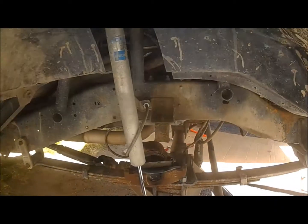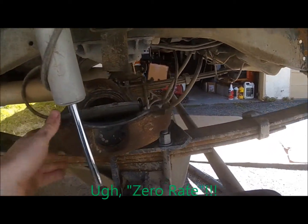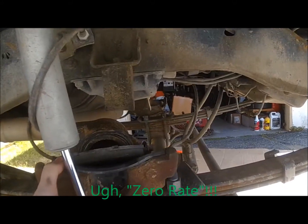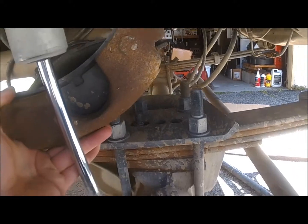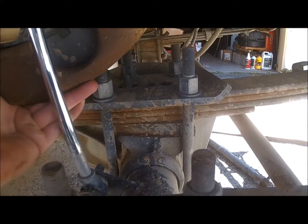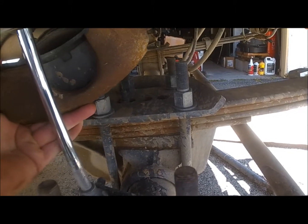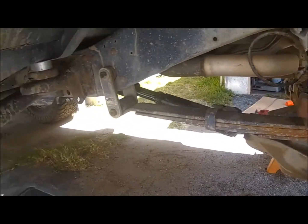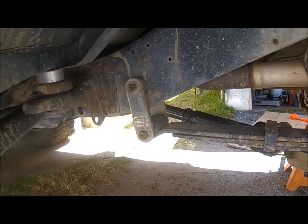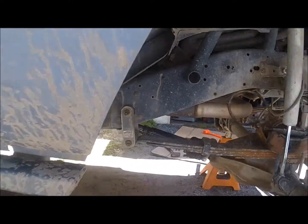Again, this is that 0 inch, moved 1.5 inches forward. If you can see, let's see if I can move it. You see where my pin is versus where the center of the 0 inch is. So that shows you that I moved forward some. ORD heavy duty shackles, the 4.5 inch, so they're a little longer than factory. Let me go back to the rear.